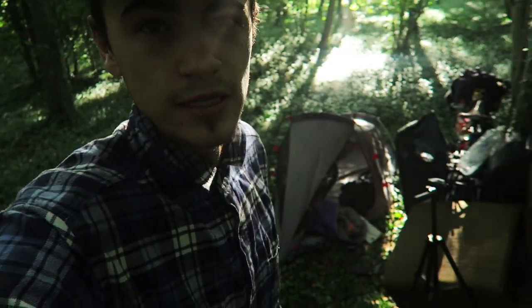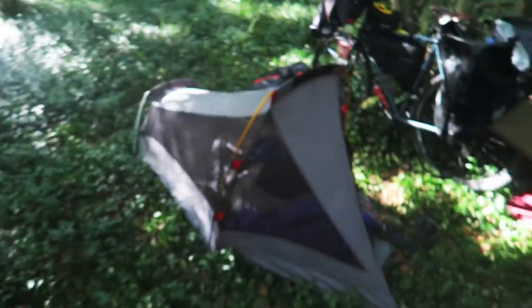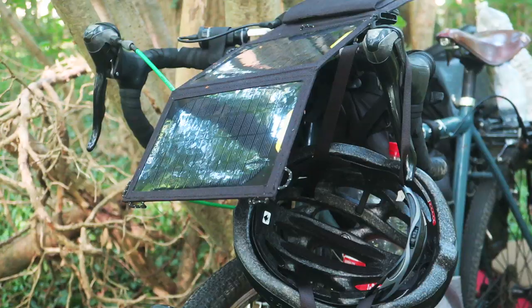We are just packing up camp at the moment, set up our tents just over here. I'm pretty slow to get packed up this morning. But yeah, this was a really nice sort of forest camp. It wasn't the most comfortable, unfortunately. I don't know if Eric said it was ivy, I'm not sure what it is, but it has sticks and stuff underneath this grassy stuff. It just wasn't the most comfortable, but we were sleeping for quite a long time. So I think we're well enough rested to get back on the bikes and get riding again today.